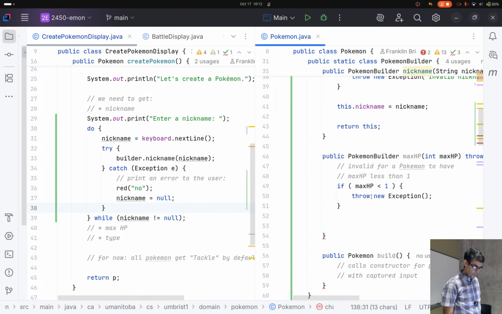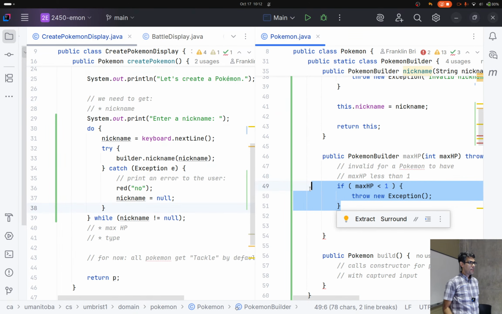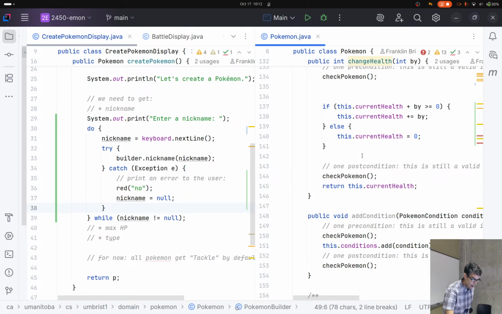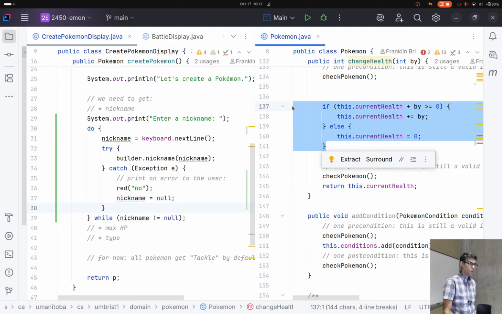Up here, I'm working with data that's been provided by somebody at a keyboard. Down here, I'm working with data that I've modified myself as a programmer. This is me typing on my keyboard with conditional statements. We're protecting against two different groups of people in these cases. I'm protecting against myself with my class invariant.